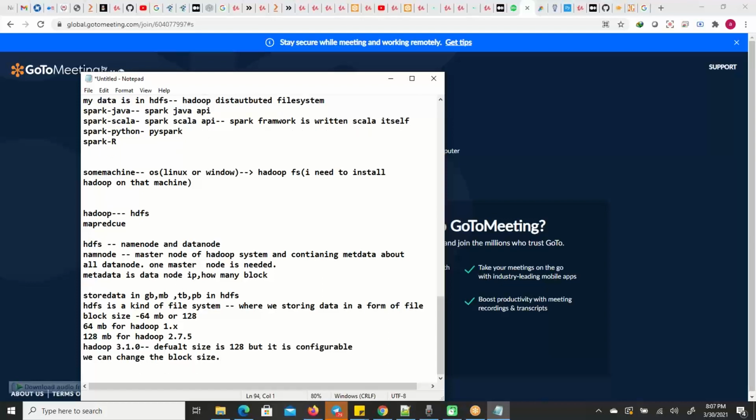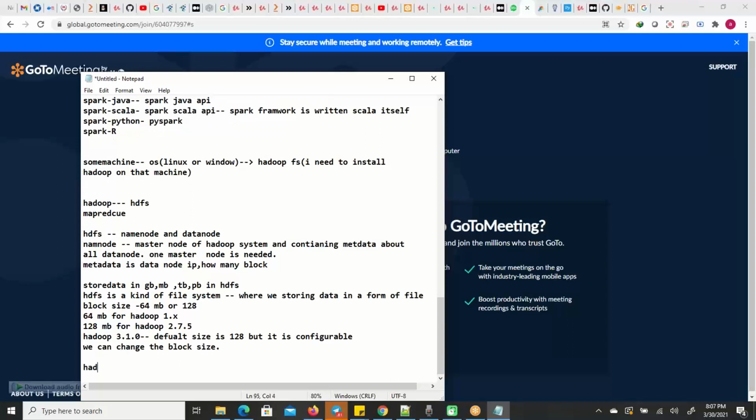So why is this block size so much higher? Because if the block size is higher, there will be fewer blocks and we will be able to read the data faster. So why do we say Hadoop is meant for very, very large files?